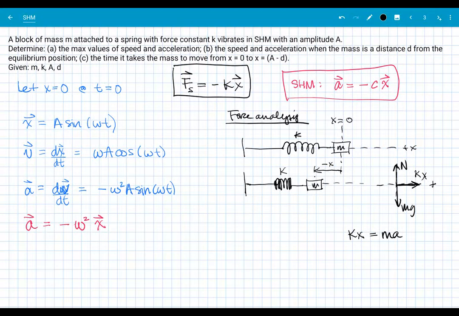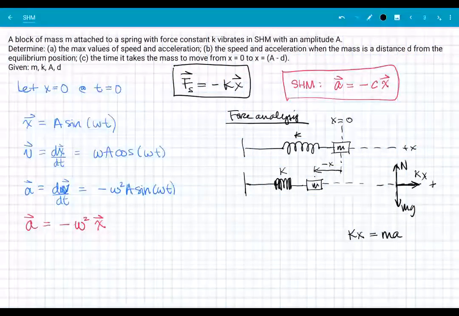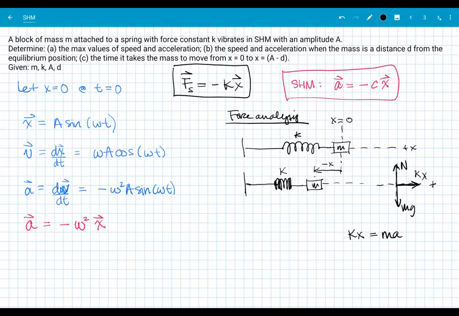Okay. However, once I notice that, like with any free body diagram, I label these forces. I have their directions on my diagram, and then I label the forces with their magnitudes. So kx is in the positive direction. That is going to be positive in my Newton's second law statement. Acceleration then will also be to the right, which is positive. If I were to throw an arbitrary negative sign in front of that kx, that would be incorrect. I think that's worth spending time on because I see that mistake so often.